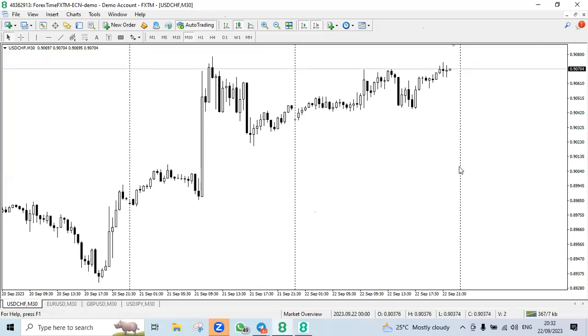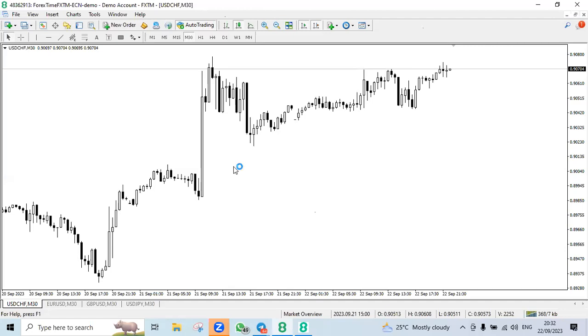That's what it's called, periodic separator. I want to take it off. I'll press Control plus Y on my keyboard to take it off, and Control plus Y again to bring it back. This is for the period separator that you use to change the periods. I'll tell you how you can make use of it. So that's how you do it.